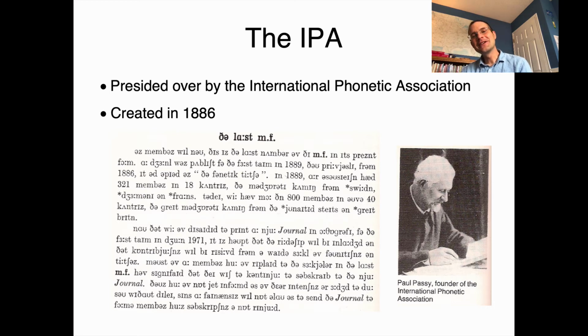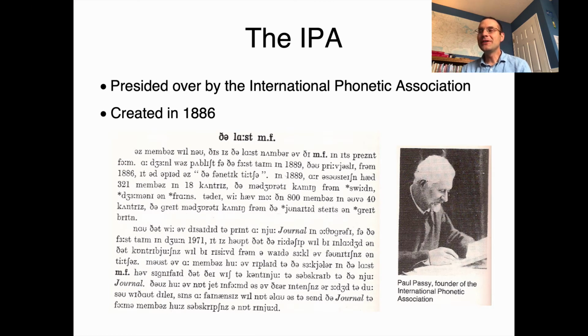One of the funny things about the International Phonetic Association and the IPA alphabet itself is that the creators of this alphabet were kind of gung-ho about solving all the spelling problems of the world, because they thought that would make it easier to learn languages, I guess. So they actually published a journal called the Journal of the IPA, and this journal still exists to this day. You can submit academic research papers to it if you want, and they may or may not get published. They also hold conferences of the International Phonetic Association too.